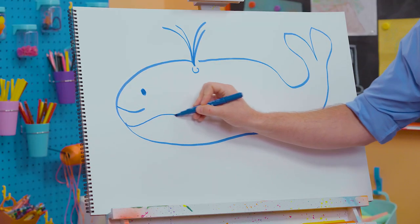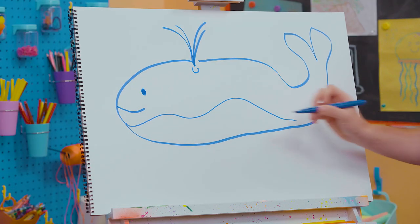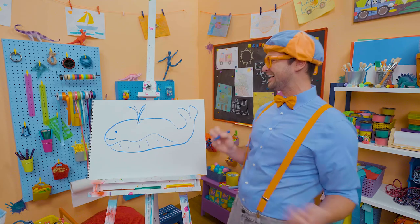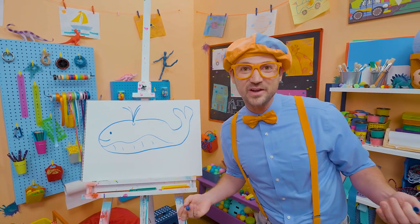And check this out. If you go like this, you can draw some detail. Wow, wasn't this fun drawing a whale together?